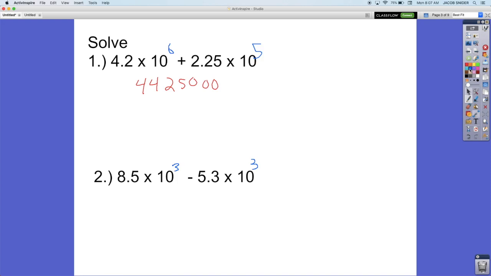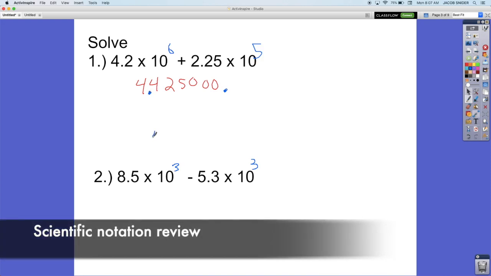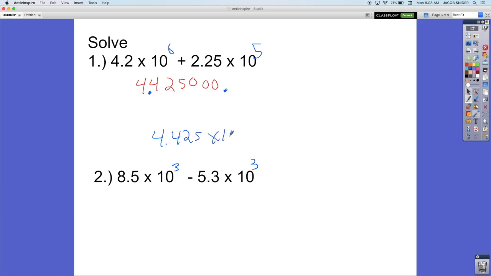And just for this one, we may not do this very often today, but just to remember how to write it in scientific notation, right, our decimal point would be at the end. We want it to go between the 4 and the 4, so let's count it over. So my new number would be 4.425 times 10 to the 1, 2, 3, 4, 5, 6. Okay? This answer here would work, and this answer here would work. I'd be fine with either one of those.